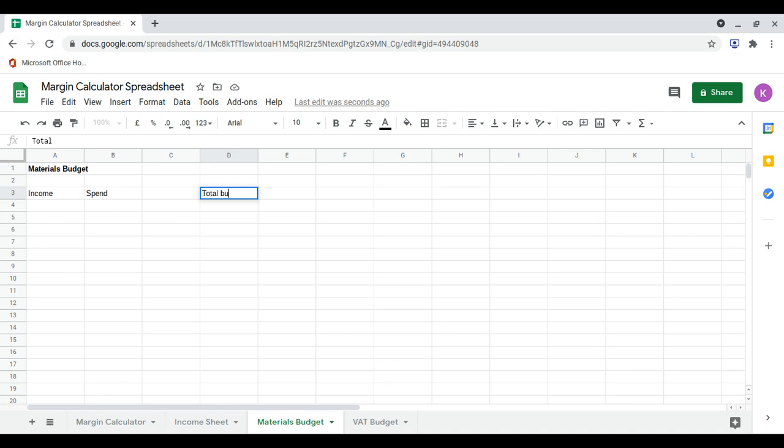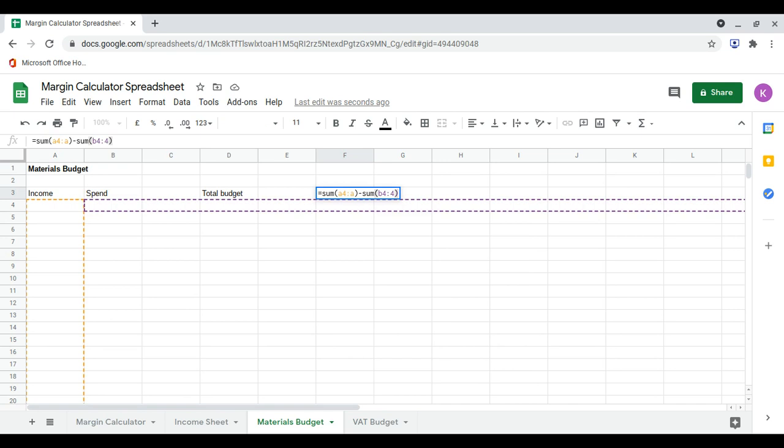So as I said, it's really, really easy. This entire sheet is just one formula. And it's a couple of sum formulas, which is great. We've done lots of those. And what we're doing is we're just summing the entire of column A. So we start from A4 all the way down to the bottom of A, which is this formula here, A4 colon A. And that'll sum all that. And what we're doing, obviously, is taking away the sum of all the spend in that category. So that's B4 and B.